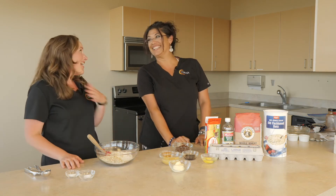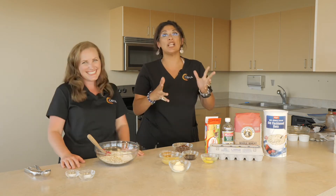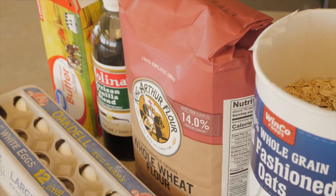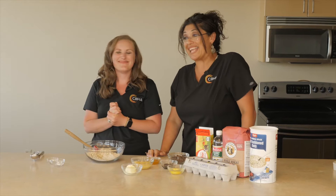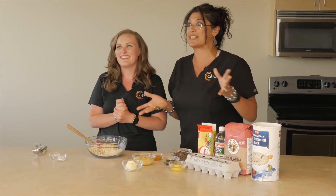I don't know about you Gaby, but when I'm super hungry, I'm craving something sweet. ¿A quién no se le antoja algo dulce? Today I'm bringing you oatmeal cookies with a healthy twist. El día de hoy vamos a hacer una receta que tiene avena y además vamos a hacer cambios de dos ingredientes para hacerla más saludable.